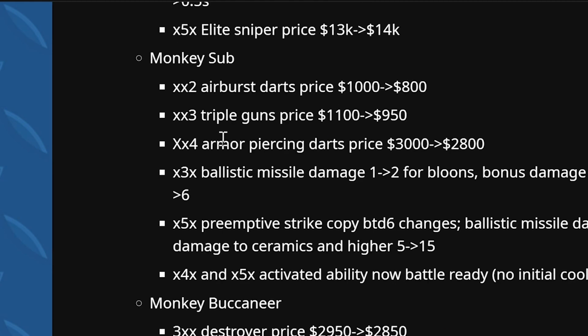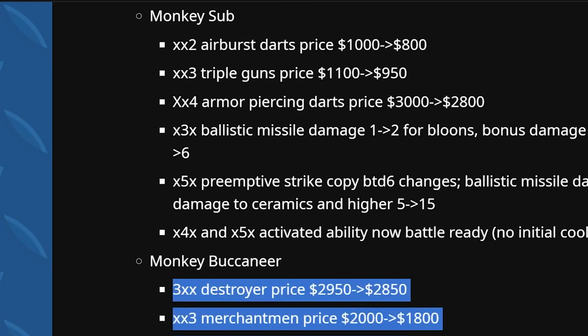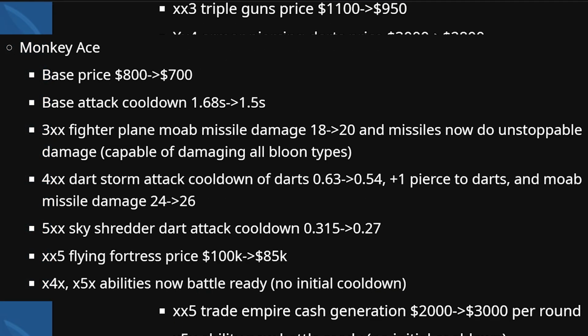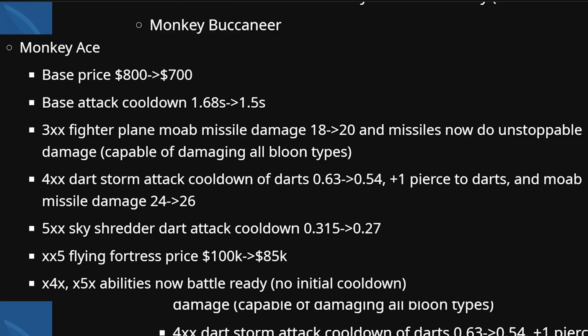I just wanted to mention that the Monkey sub received buffs to the bottom path, making it pretty good. The Buccaneer received buffs, both to its price and then its ability cooldown. There's no initial cooldown, so you can micro the Buccaneer a little bit better now. And the Monkey Ace received buffs as well. It looks like they're trying to get it to be a stronger early game tower. I'm very excited to be testing the Monkey Ace in patch 1.0.6.